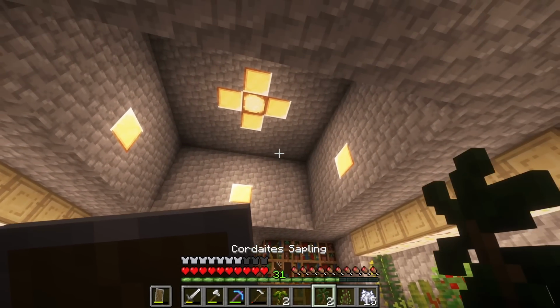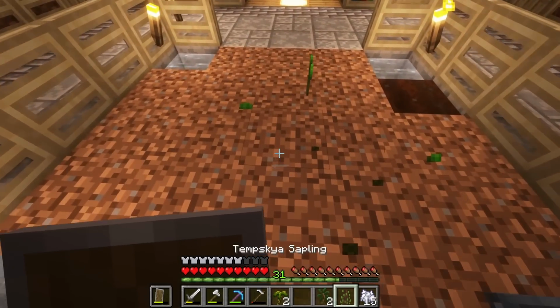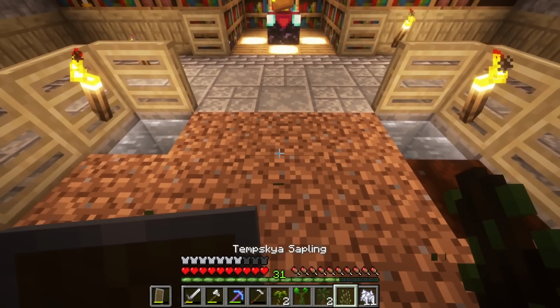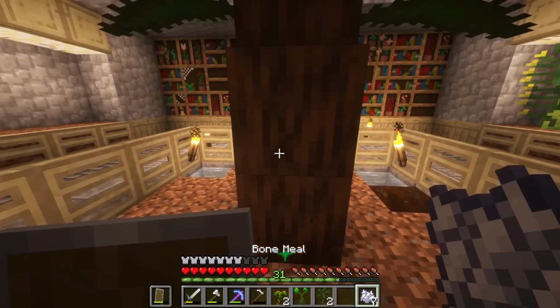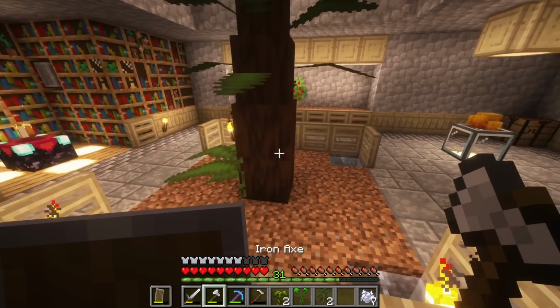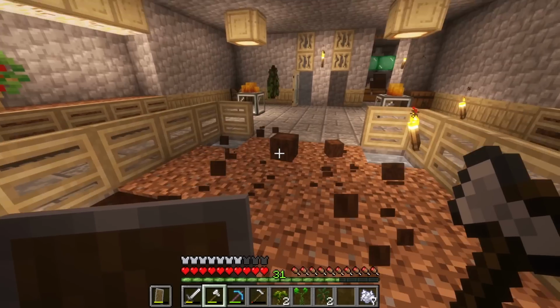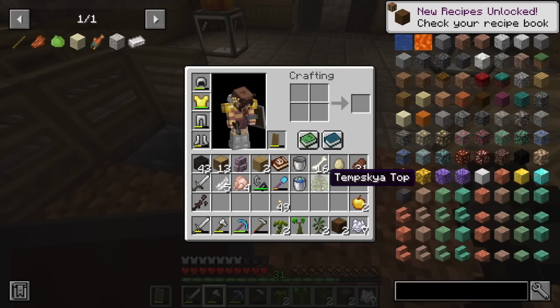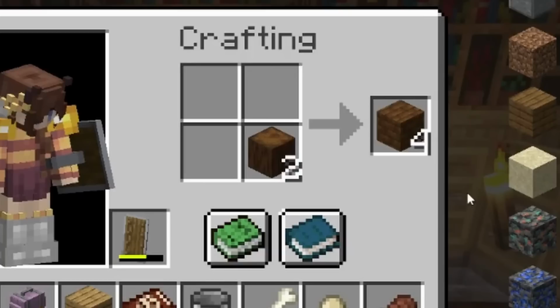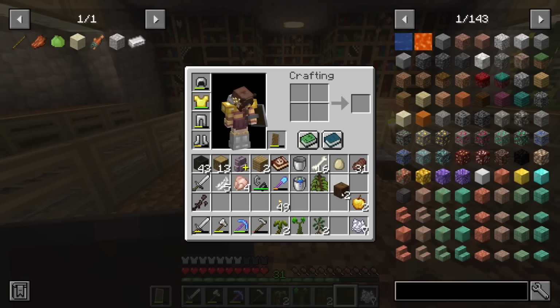I don't think there's enough room down here for this. Okay. What about this one? Nope. And this one? Oh, this one. Oh, that's so weird. But it's so cute at the same time. Oh, okay, it drops a tempskya top. That is so cool. What kind of wood does it make? Really pretty brown wood. Thank you.